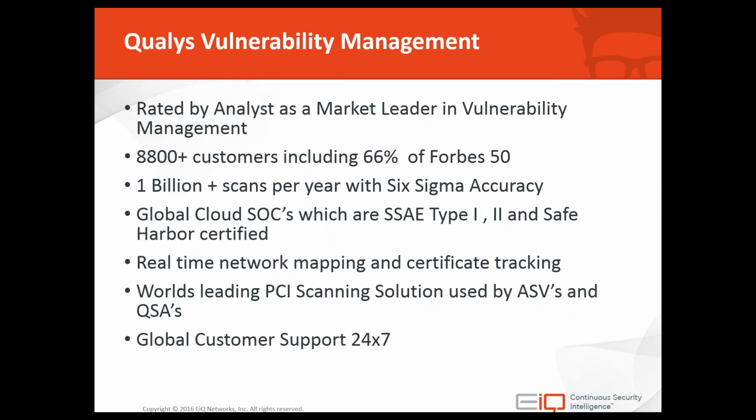Hey, thank you, Ivan. So Koala, as you all may know, is a leading cloud vendor in the vulnerability management space, and we are rated by most of the analysts year on year as a leader here. Because we're on the cloud, we are elastic, scalable, and dynamic, and we have a huge knowledge base that covers all the QIDs in the vulnerability management space. We conduct around 1 billion+ scans per year with 6 Sigma accuracy.